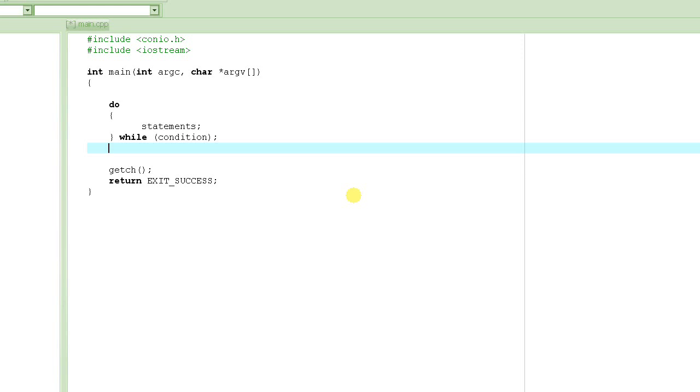So we were talking about the do while loop, and we are about to write a program that would allow the user to enter numbers one after the other. The user enters a number, then we ask again for a number, then again, and so on, and we keep on asking until the user enters 0, at which point we output the sum of all the numbers that the user has entered.